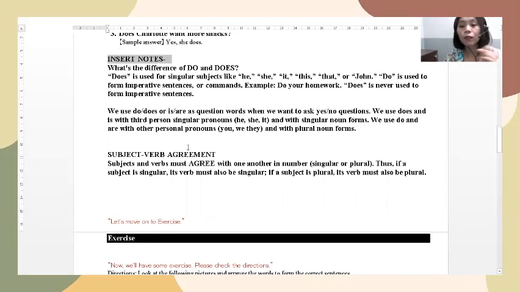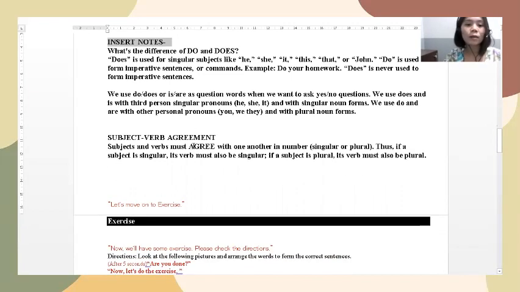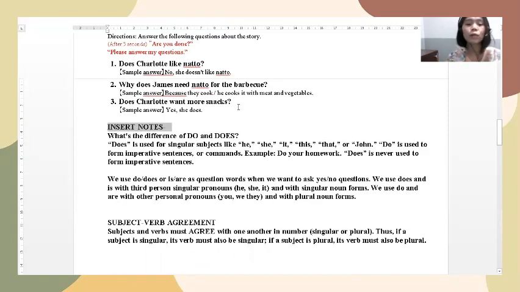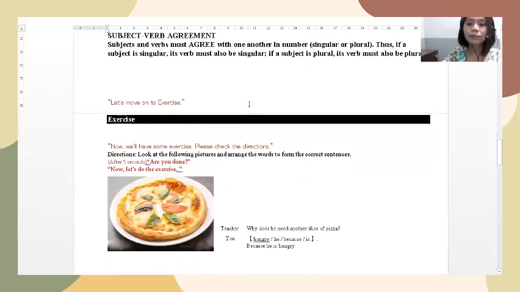And the subject-verb agreement. Although we already know this, it is also good to have it pasted or inserted as notes in the textbook or the demo textbook, so you should familiarize yourselves so you always remember the rule, subject-verb agreement. The subject must come first before the verb. You can say it that way, in a simple way, not too long. Okay?